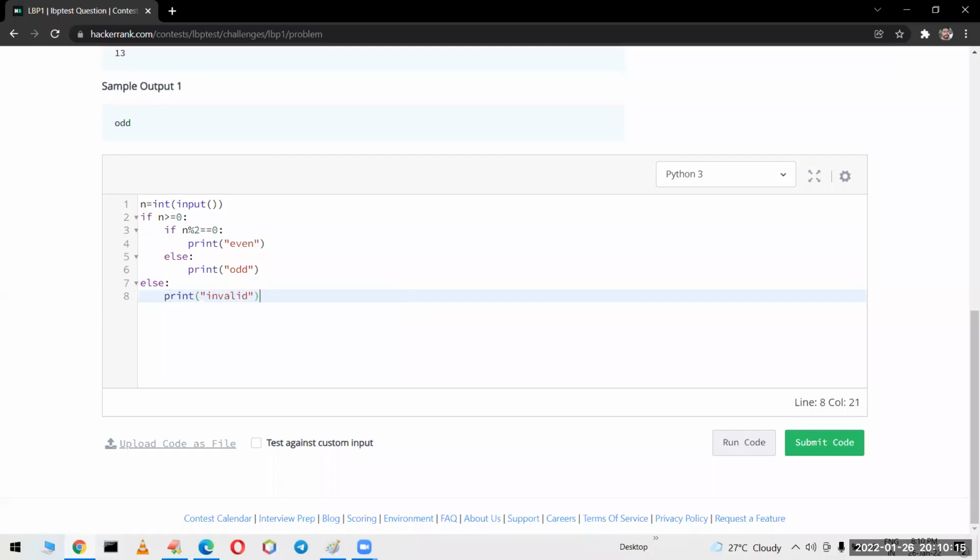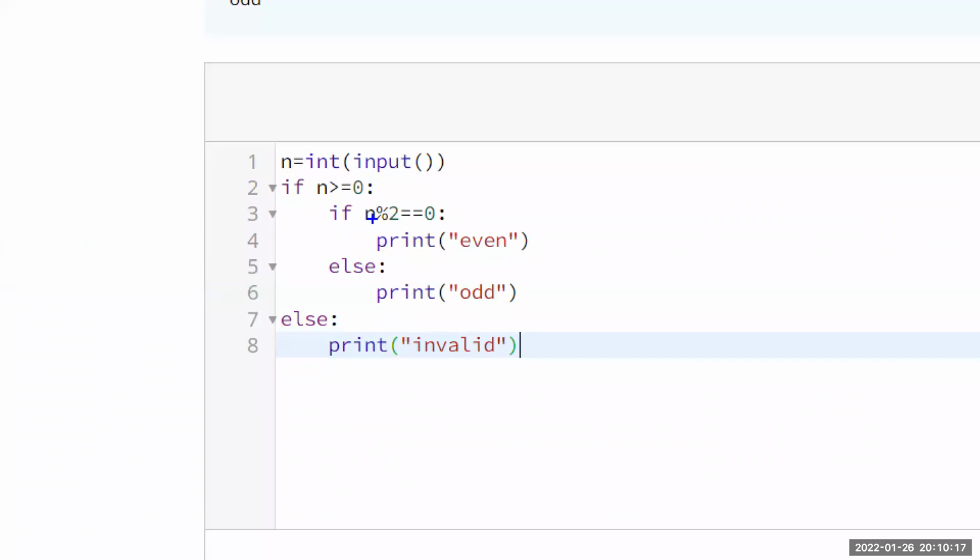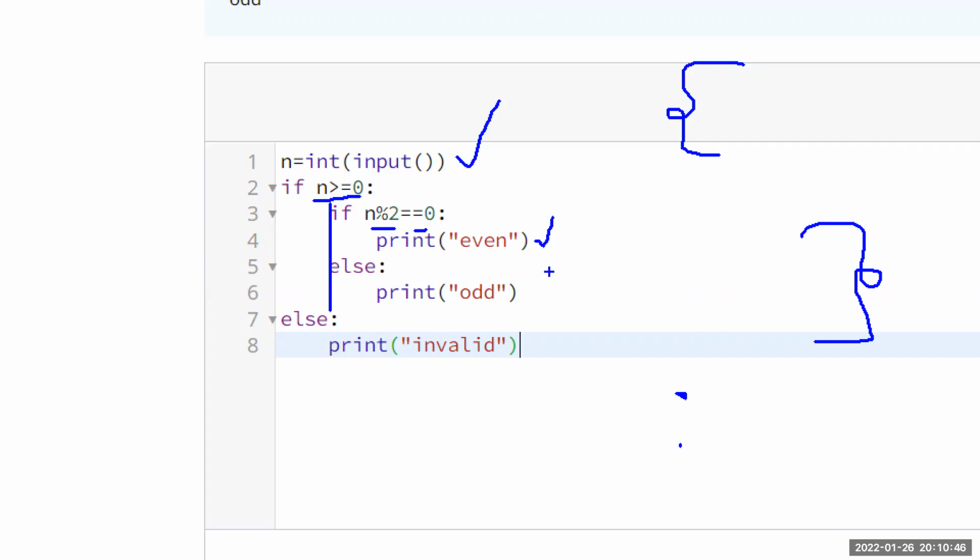Sir, the people who are coming from Python programming, they know very well about this. Sir, the first line is used to read the input. Second line, if this condition is satisfied, this colon is what? Sir, in the C language and Java, we use curly brackets, right? But in Python, we use indentation. Sir, in this line, whatever content you type belongs to the true block. So if n percent 2 is equal to 0, then we need to print even.